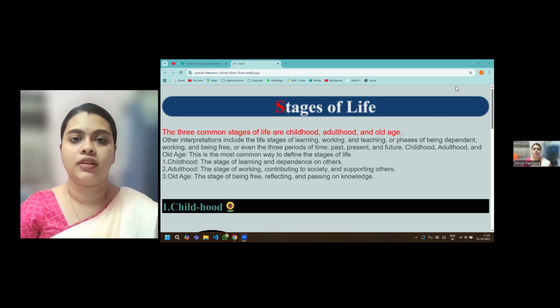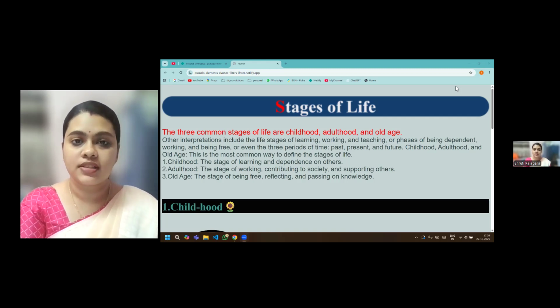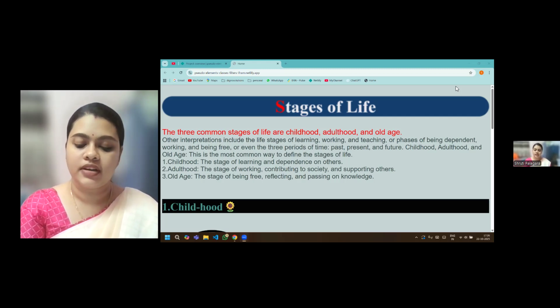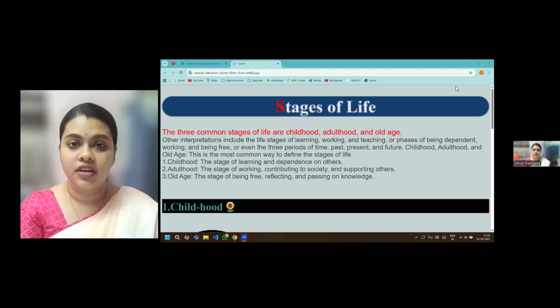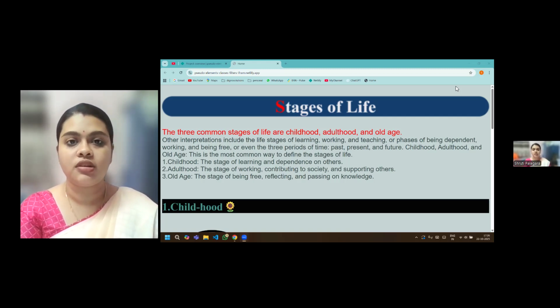And now let's go to today's class and today's project. Today's class is all about pseudo elements and pseudo classes, some filters, what is PNG and JPG, the difference between PNG and JPG, and iframes.